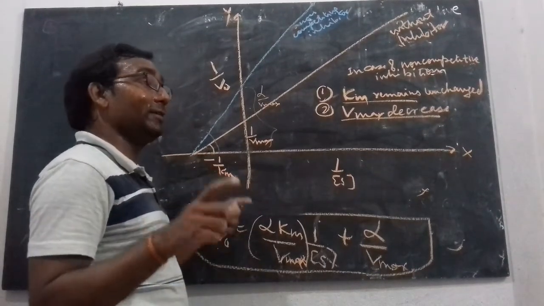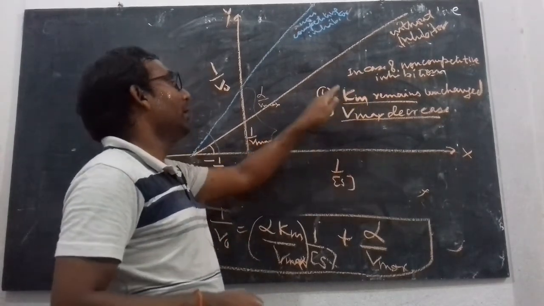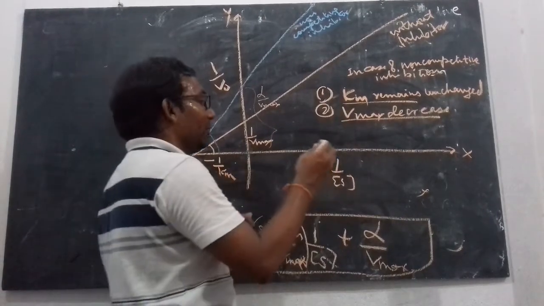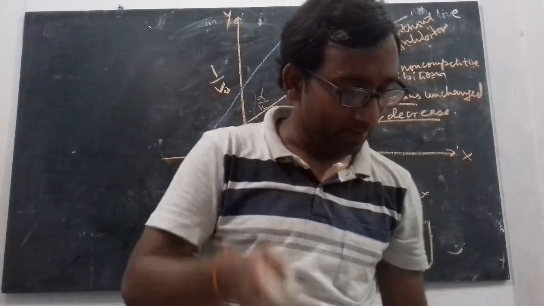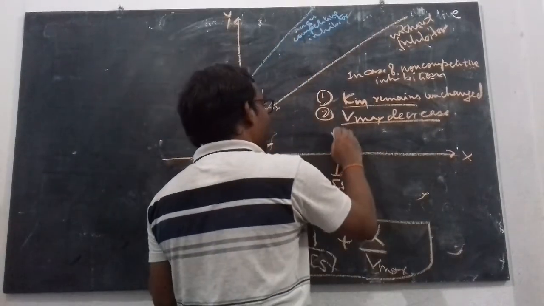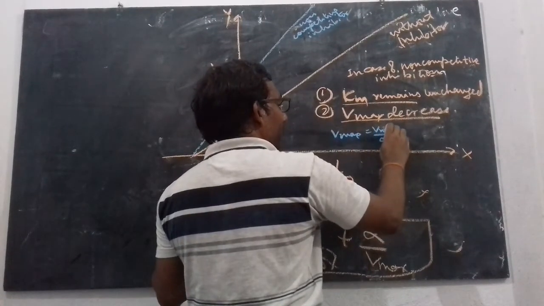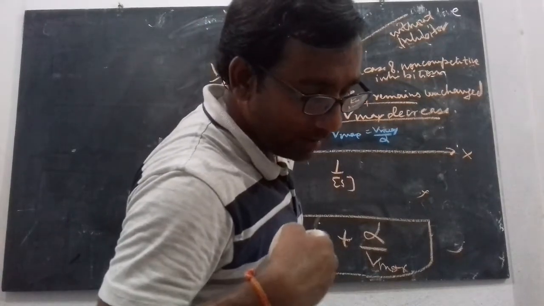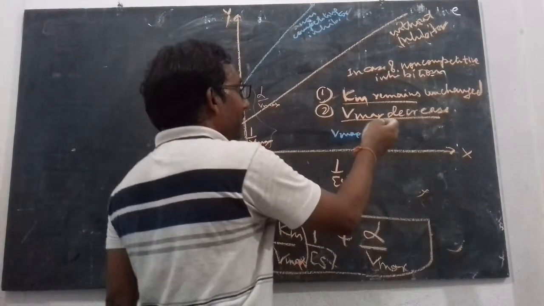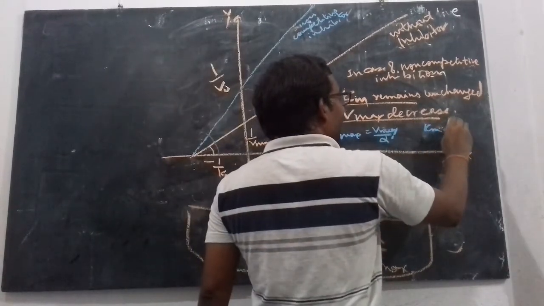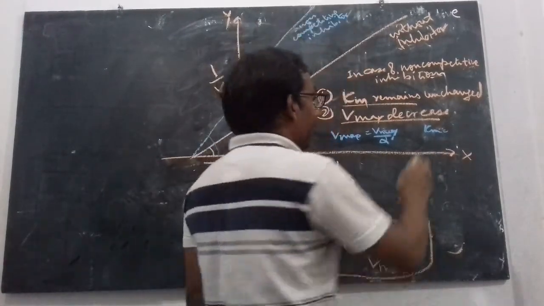We see in mixed inhibitor, Vmax and Km both change. But since here alpha and alpha dash are the same, that's why Km does not change. Actually, the Km should have changed. Let me explain like this. In mixed, Vmax should become Vmax by alpha dash, which means it should decrease, and Km should also increase or decrease depending. So it should have actually been alpha Km by alpha dash.